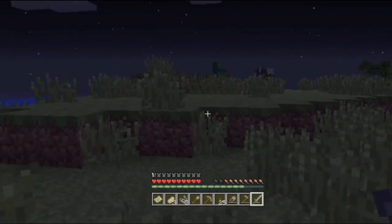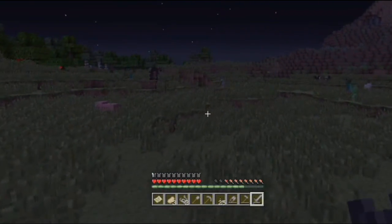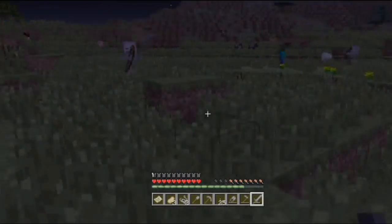Oh, that's a spider. I don't need them. But they died easy. Maybe that was a spider that was giving Pingy Pink Pants a hard time. Okay, there's some skeletons over here. I'm just going to go this way until I find a cave, and then go down in the cave and try to find the lapis lazuli. And on the way, I'm going to see if I can find any other stuff that I might need.